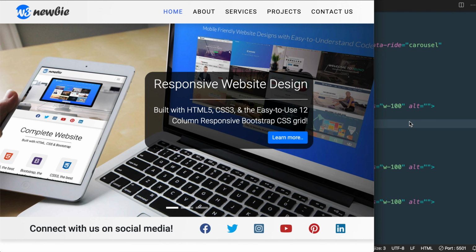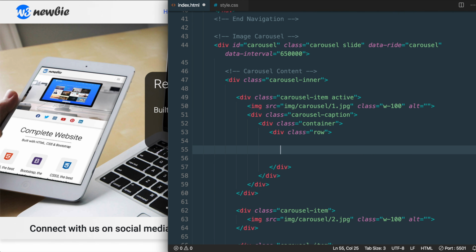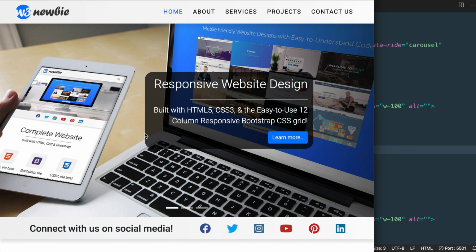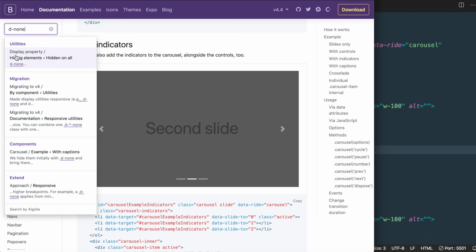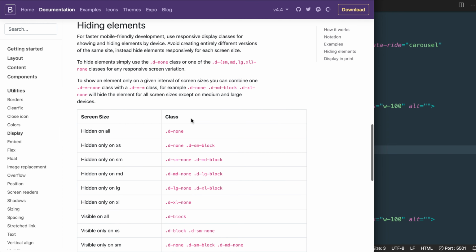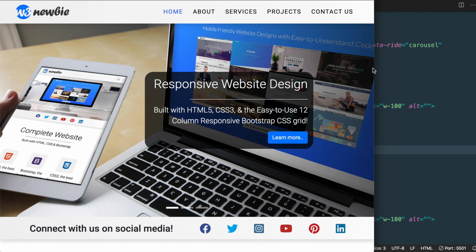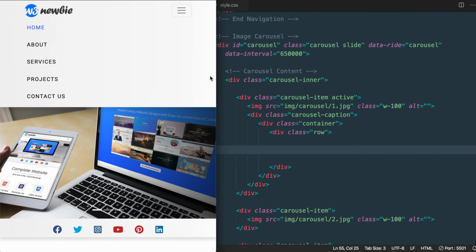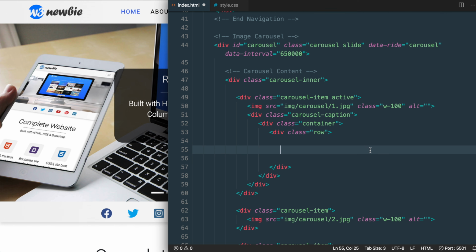So now that we have our row started to contain our columns, the first thing that we're going to add for the first column is a class from Bootstrap to make it so the column actually doesn't appear yet. So if we just do a search for d-none or display none, we're going to see a few different classes where we can alter the display property of our column at different screen widths. So we're going to start this column off with display none at the smallest of screen widths. And then once we get up to the medium screen width or the 720 pixel range, we're going to have it display block. So we'll say d-none and then d-md-block.